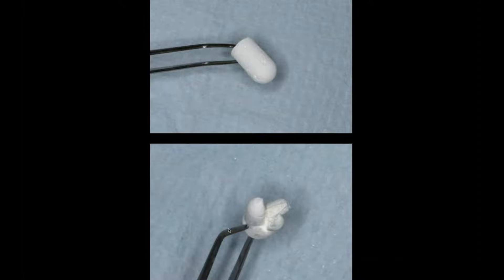Collagen plugs are not socket preservation or grafting materials. They're normally derived from bovine dermis, but they resorb so quickly — many of them turn to snot, literally, in a few days. So it's not really going to protect the graft material from invagination of epithelium. But this material is very special.